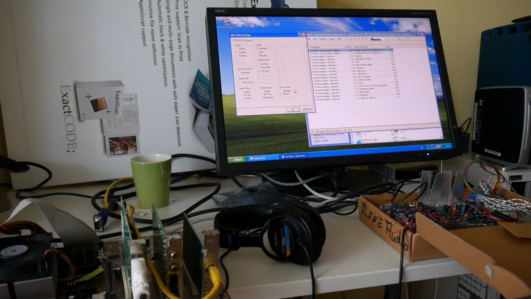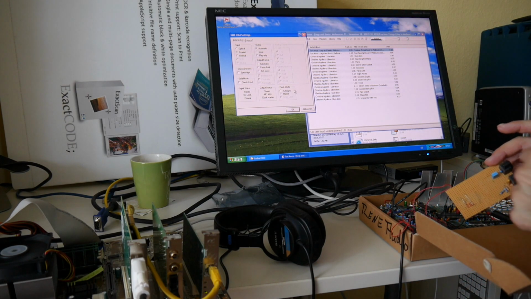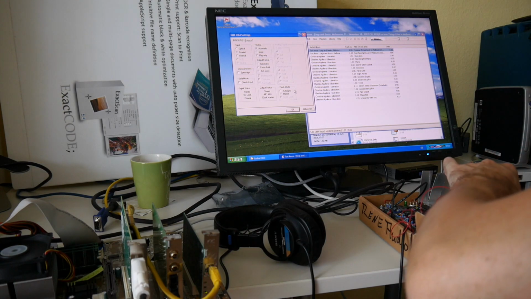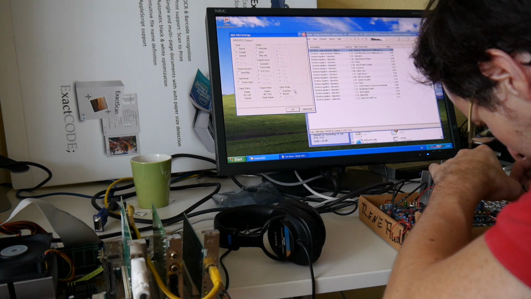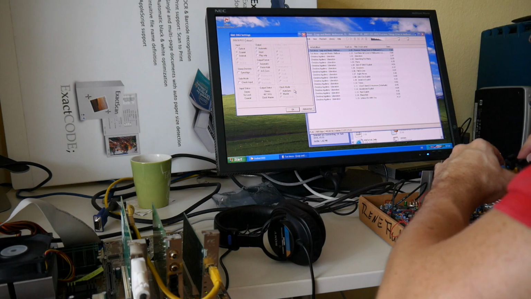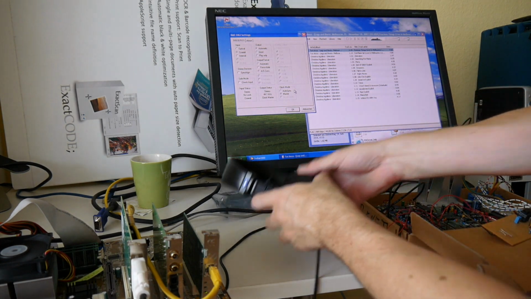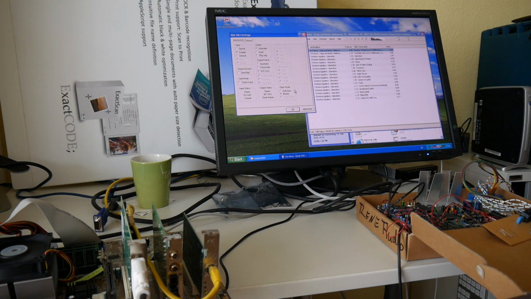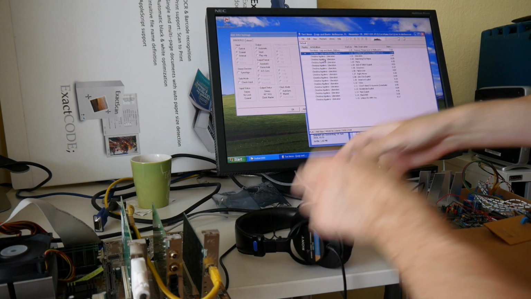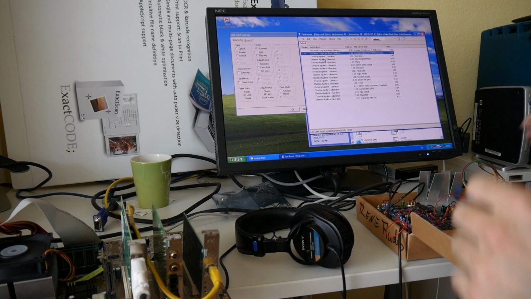Then receiver is that one, RX 173 or so, 76. And let's see what we get. No, there actually is. There is digital noise on this.